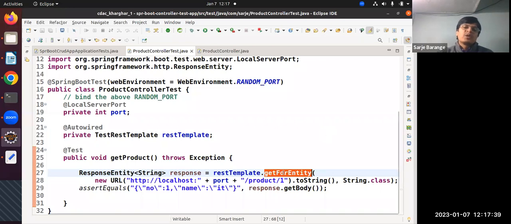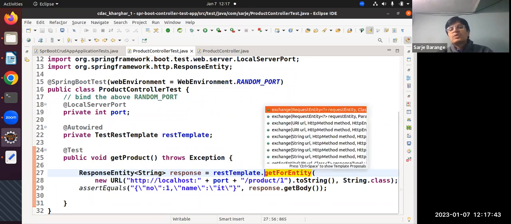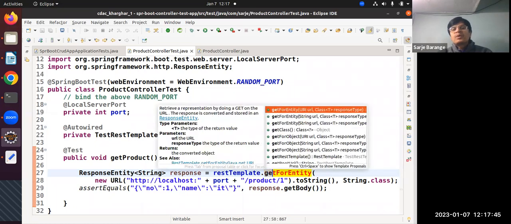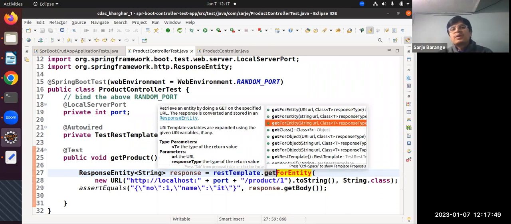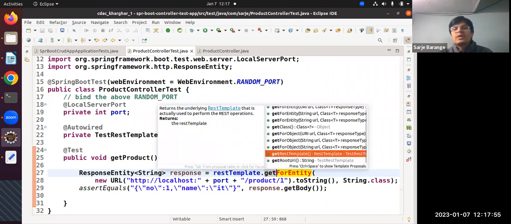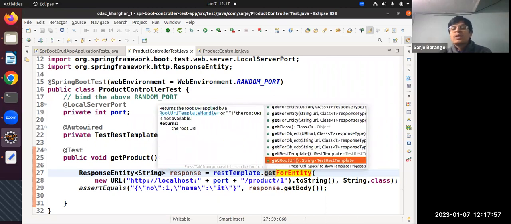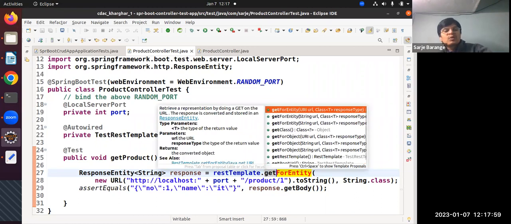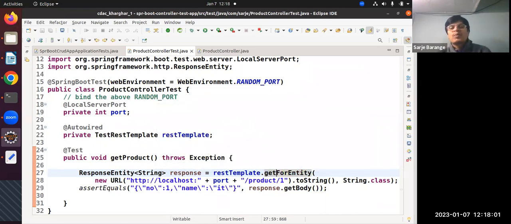According to your requirement, you can call the methods. These methods are RestTemplate methods, student. Okay, look here, all the methods are given here. getForEntity means providing a URL. getForObject, suppose any object is written by you. Any template is written, any URI is being written. So different methods are given. You can use them on the basis of your requirement.